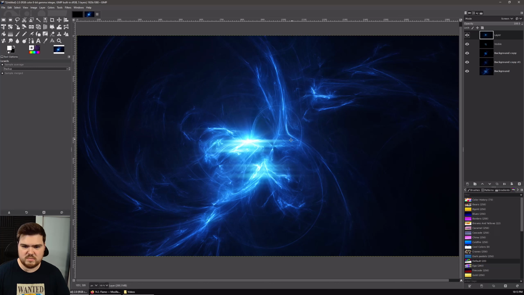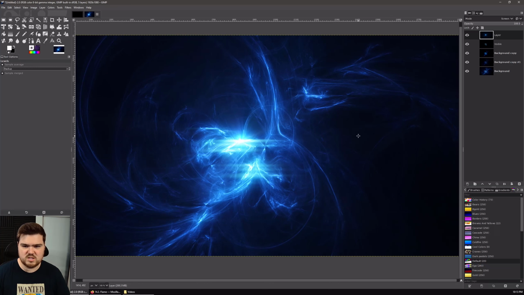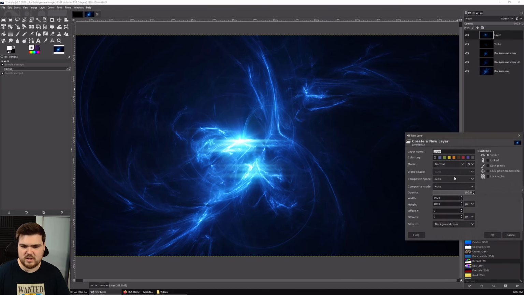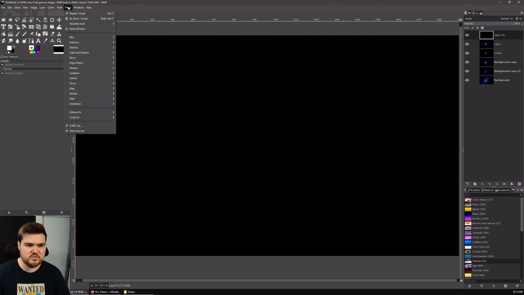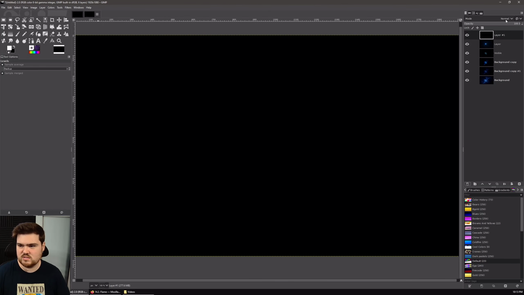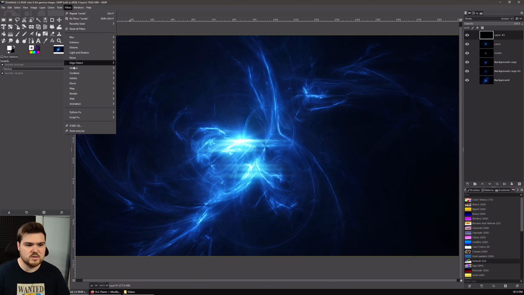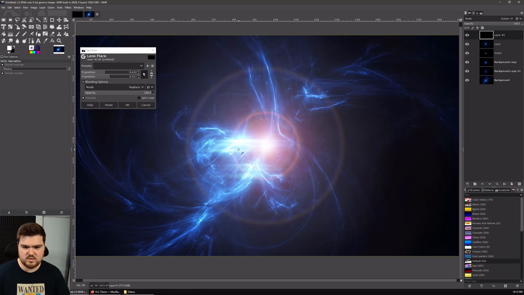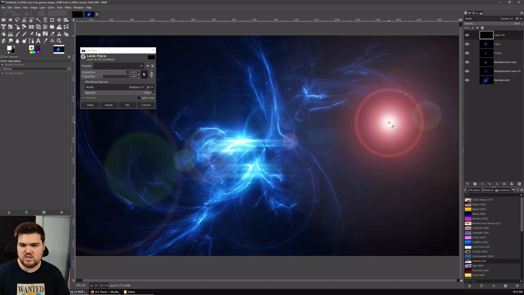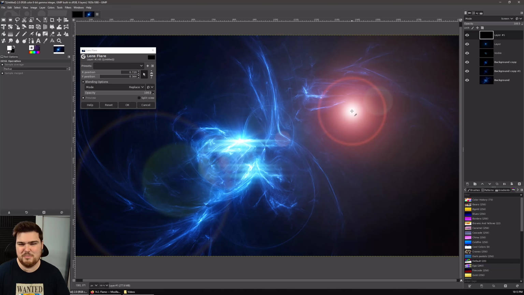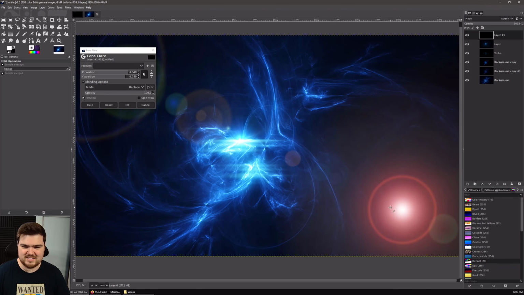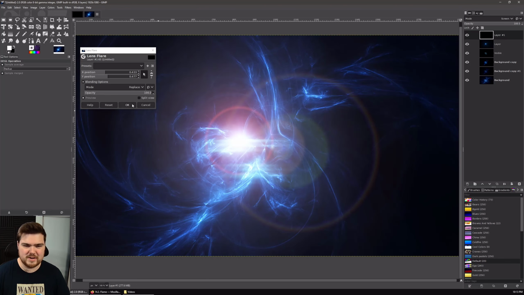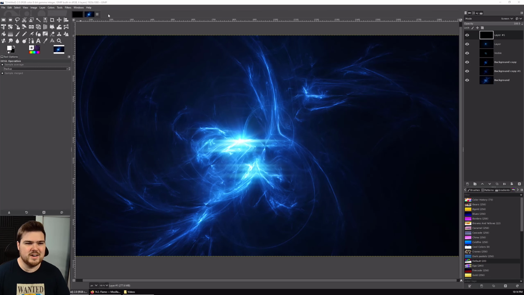And the only thing that this is really missing is maybe some stars in the background, or maybe the actual lens flare plugin. We can go ahead and try using that. Let me set this on screen. And if I come down here to filters, light and shadow, lens flare, this lens flare is huge. I don't know why this is so big. It doesn't seem to scale properly for this size image. This is way too big for what I wanted, so I'm not going to use that. We can try something else though.